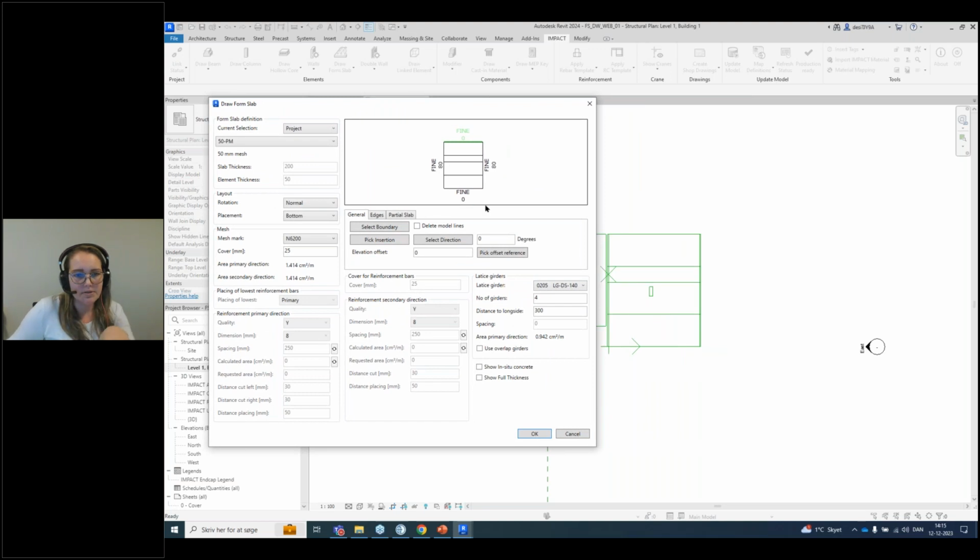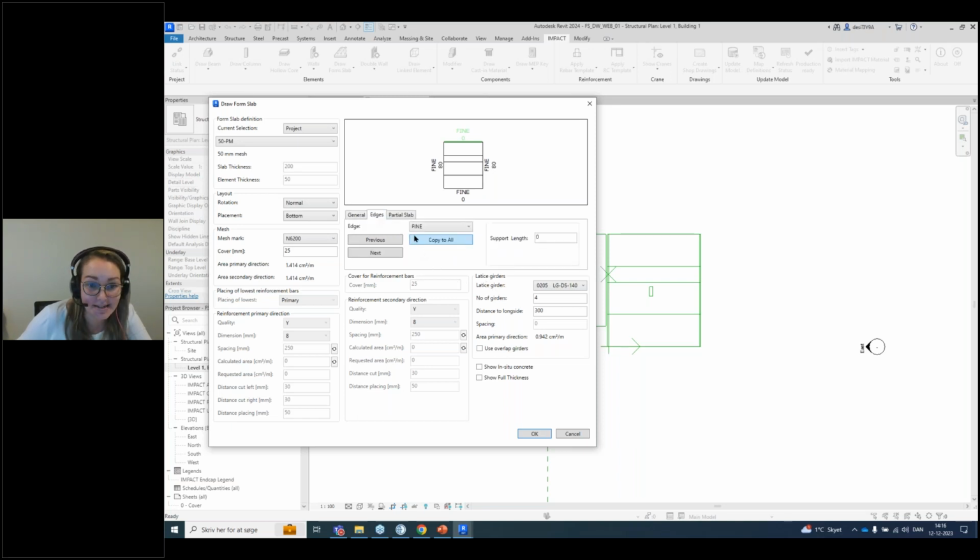Now here you can see automatically we get a preview of what we're about to draw, and Impact is going to show you how our slabs are going to look. Here we see we have a slab that is called a partial slab. It looks good for me. Now I can add some degrees if that's what I want here, right? So it's going to come diagonally, but that's not appropriate now.